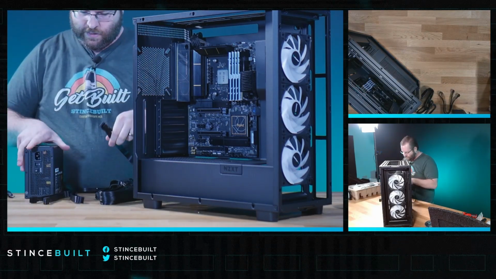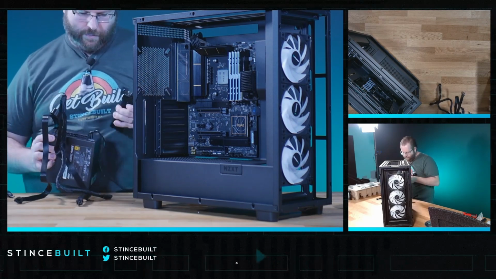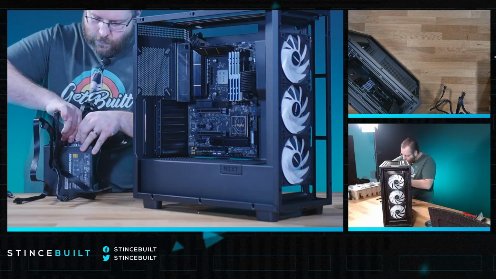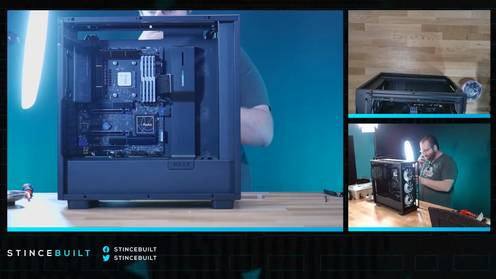Get our SATA in. CPU 1, CPU 2, 12 volt high power, and then a 24 pin main motherboard will be the last thing we have to put in. There's 1 and 2. Good snip, there we go. All of our cables are in, power supply is secured. We're on to cooler and rear fan, chat.